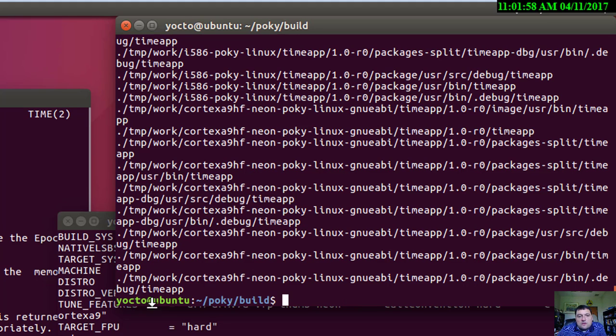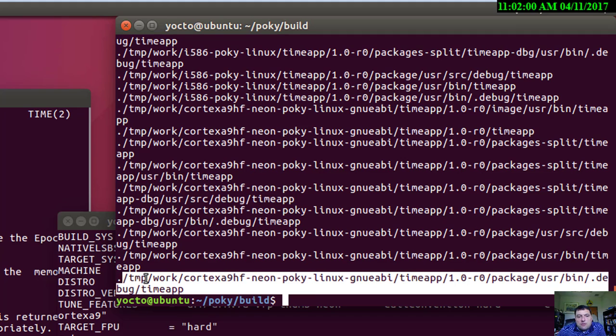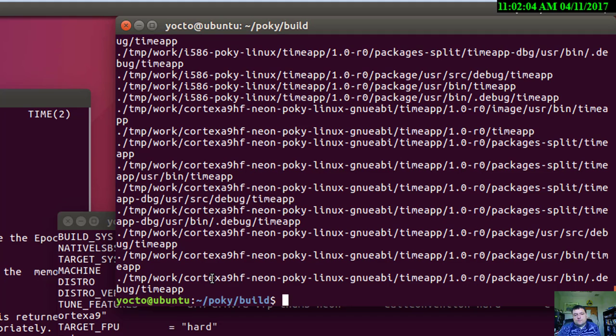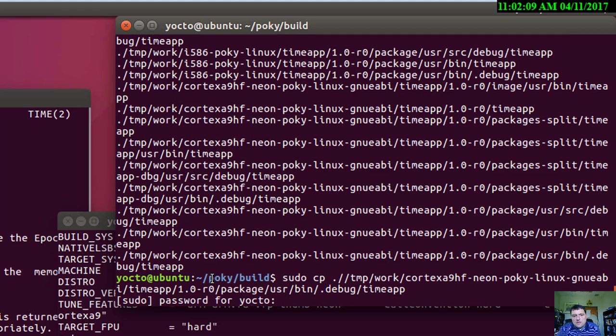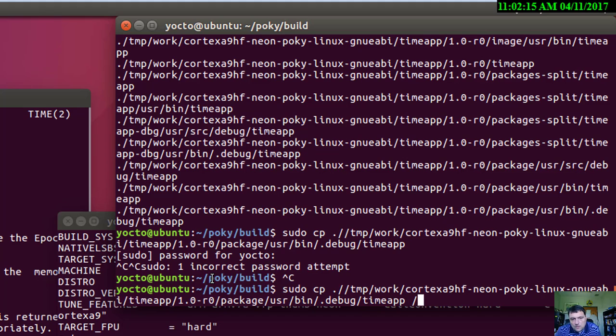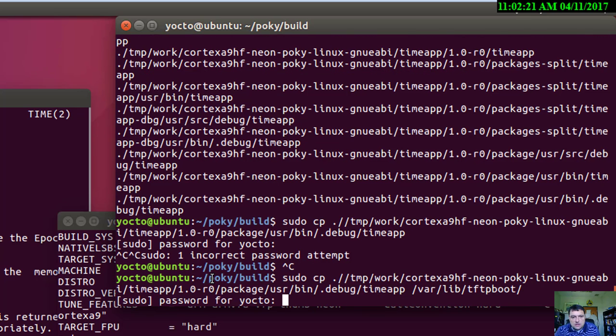So since this is the one that we just created, I want to sudo cp that file into /var/lib/tftpboot. Remember, that's the holder for all of our TFTP commands.